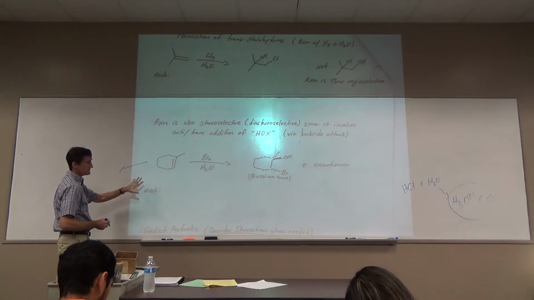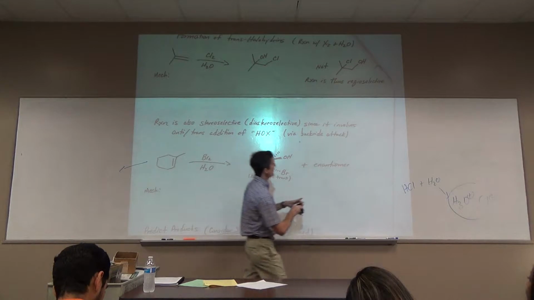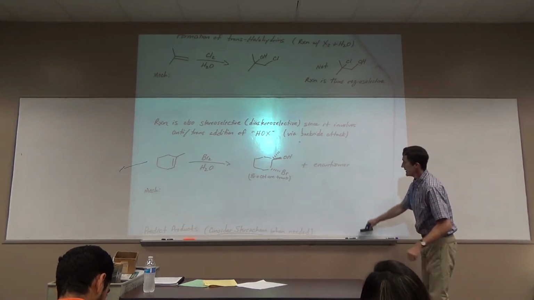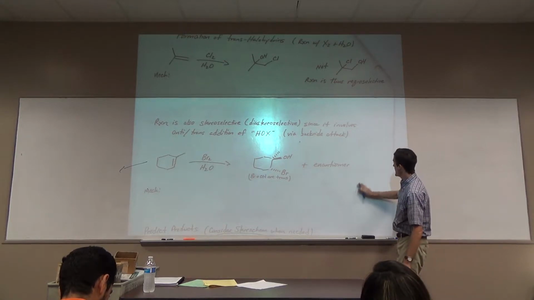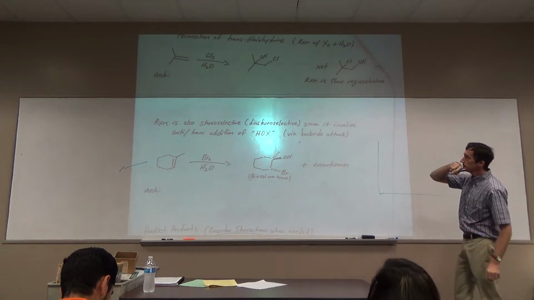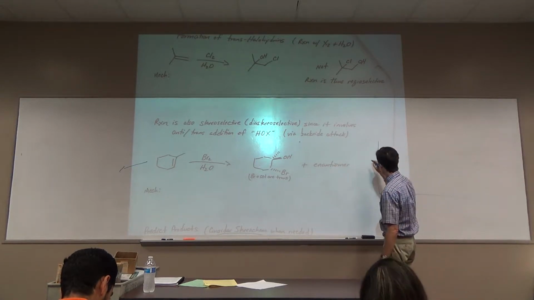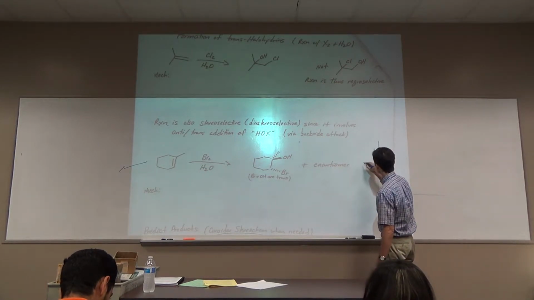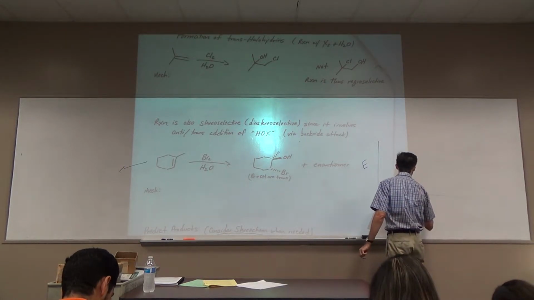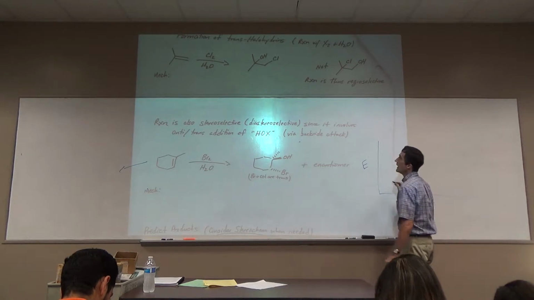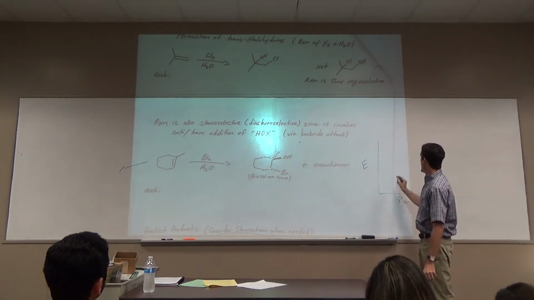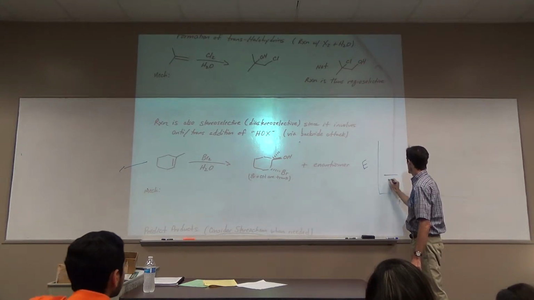By the way, up top, somebody asked about a reaction coordinate diagram. I already erased it, but let's see if we can draw one real quick for the mechanism we did up top. We have some type of energy. We have some type of reaction progress. Up there, the alkene is A. We'll put A at some arbitrary level, yeah?